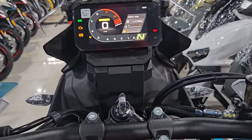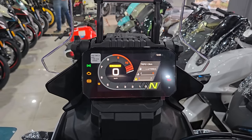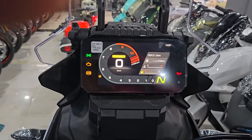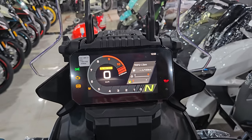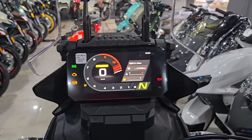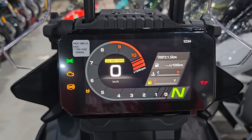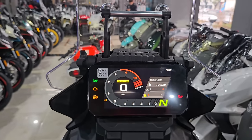Honda's new NX500 has a new colored LED screen, but it's still not up to what we're getting on even cheaper bikes these days. I think Honda really needs to step up their game, because you can get bikes way cheaper with all these features. Quality-wise Honda might be ahead, but it's becoming a close call. Other bikes are giving you all the features a high-end bike gives you for a fraction of the price.